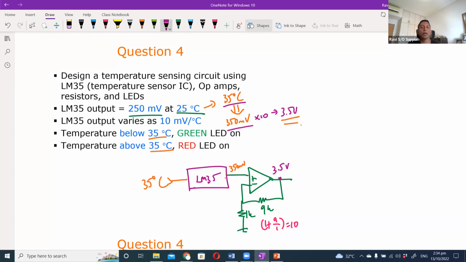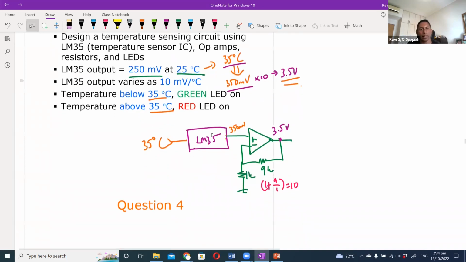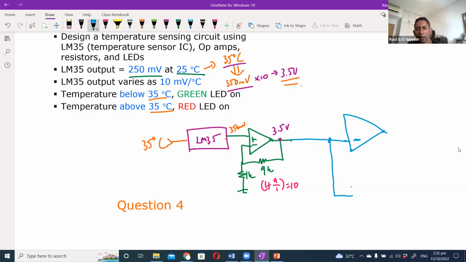What we want to do now is compare this and trigger LEDs. We already know from studio that the configuration is to use it as a comparator. When I am above threshold, it goes to positive V set. When I'm below the threshold, it goes to negative V set or 0. So I can directly say I need to connect this to 2 op amps. One op amp I'll connect to the negative terminal, and the other op amp I'll connect to the positive terminal.